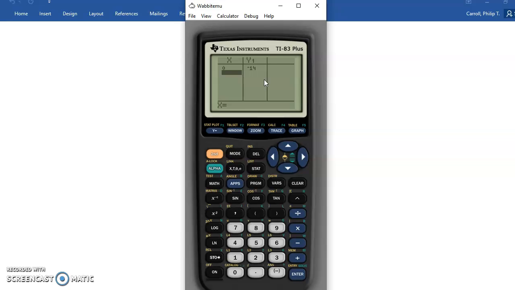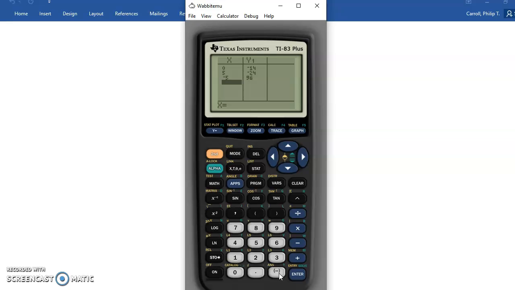Then we could generate some more of these. Well, what's happening if we plug in x equals 5? 24. What about if you wanted to do -2? Do remember, if you want a minus sign in front of something, make sure you use this key down here, the negative. If you use that one right there, that's a subtraction, and the calculator is going to get really fussy with you. So let's see what happens at -5. We got 96, a pretty big number. So you can use that to generate a table of values for you, and it saves you an awful lot of repeatedly typing the same things into your calculator's home screen over and over and over again.